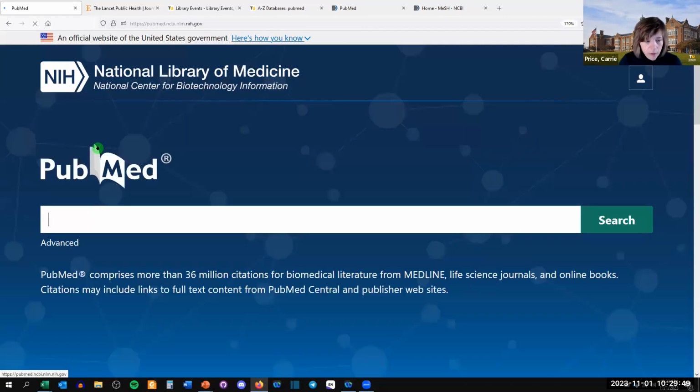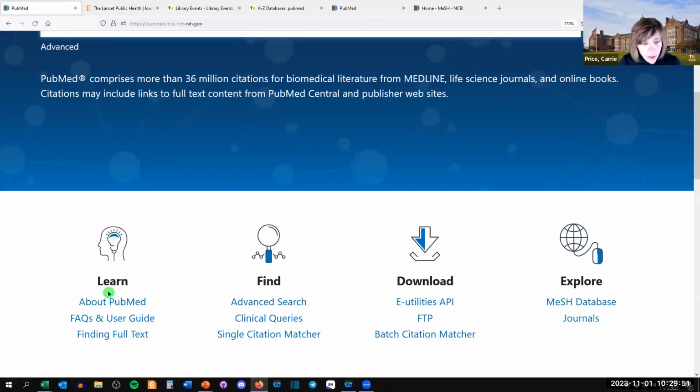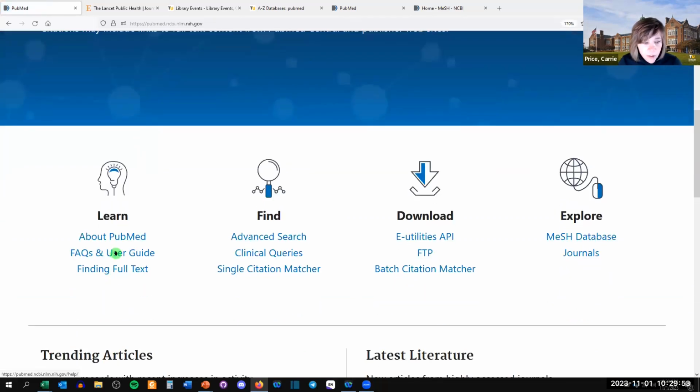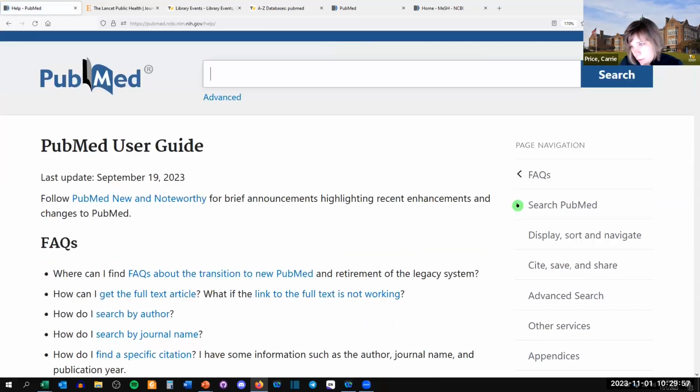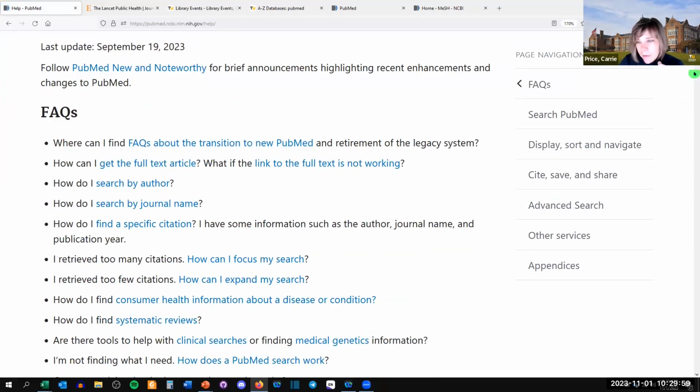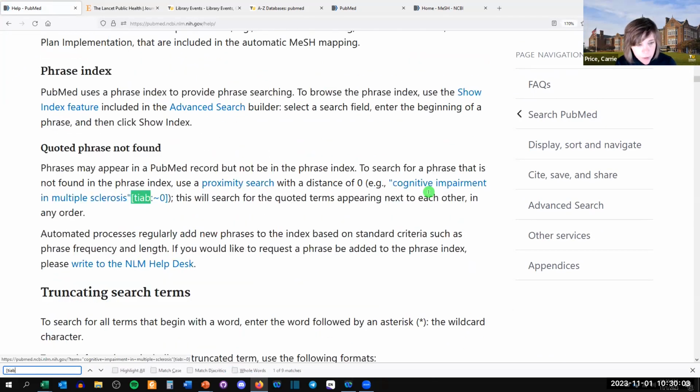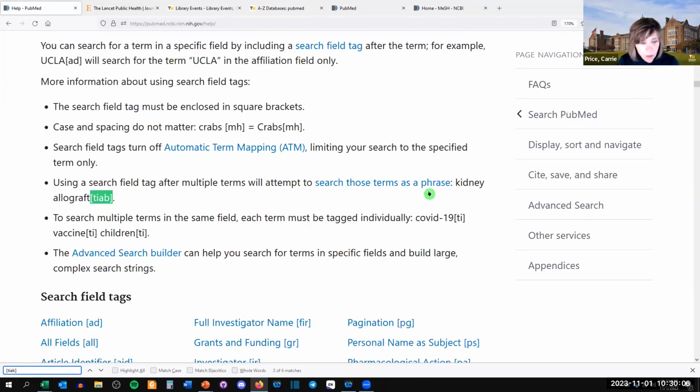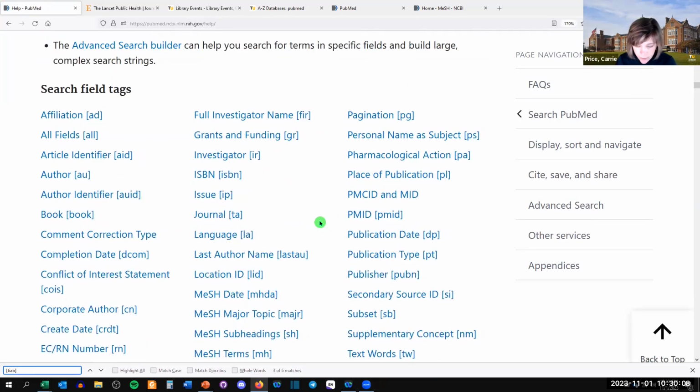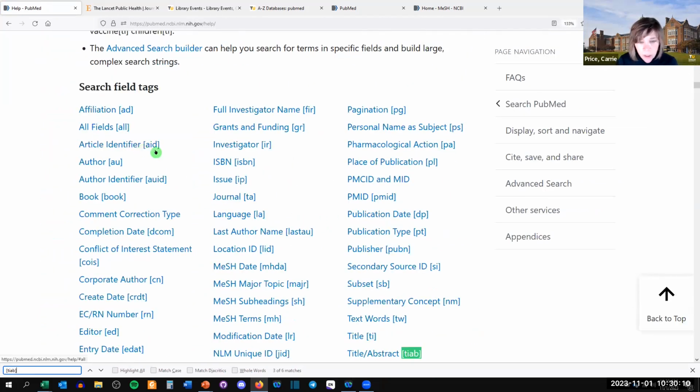We'll go to PubMed again, homepage. Down here under Learn, there is the FAQ and user guide. And you can scroll down, but notice that it is a very, very long user guide. So what I usually do is look for a field tag that I know. And then here we get our list of field tags that we can use in PubMed.